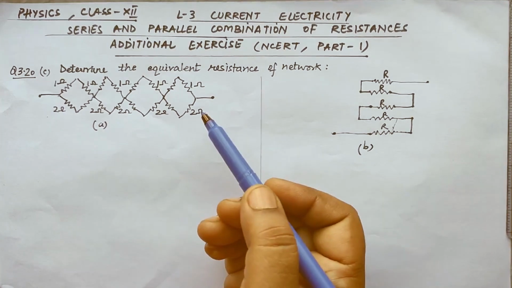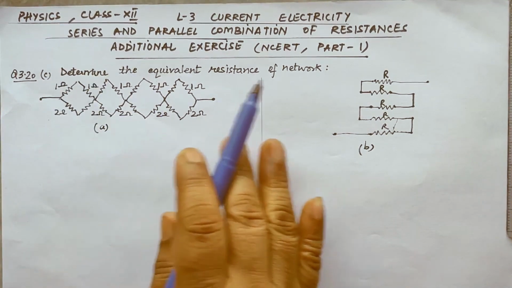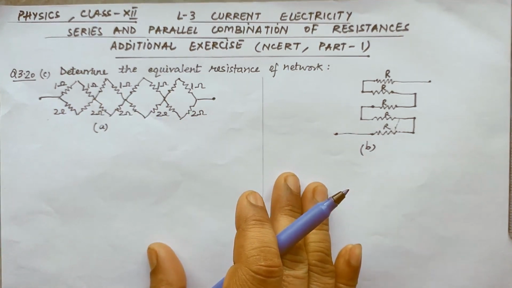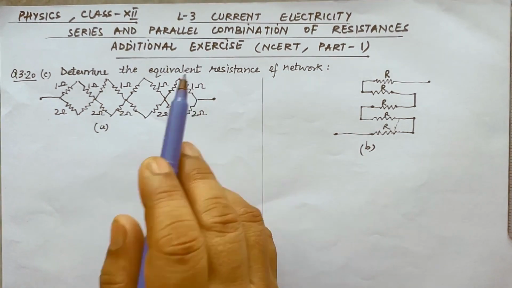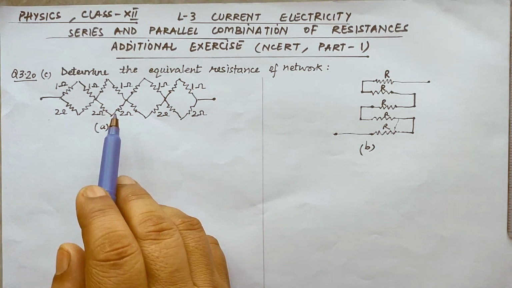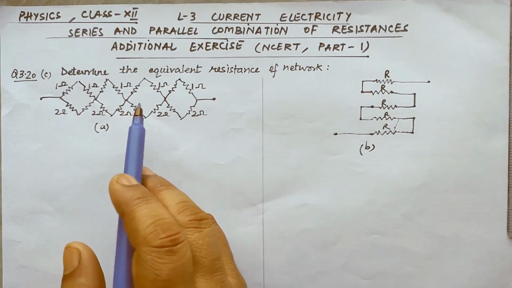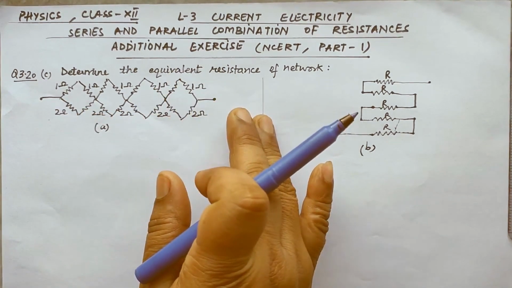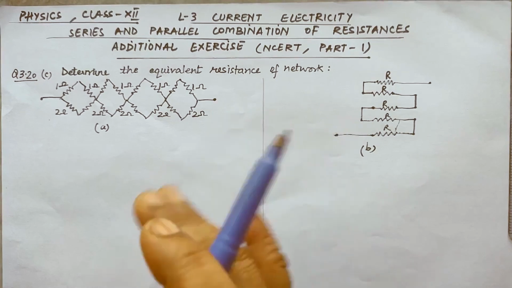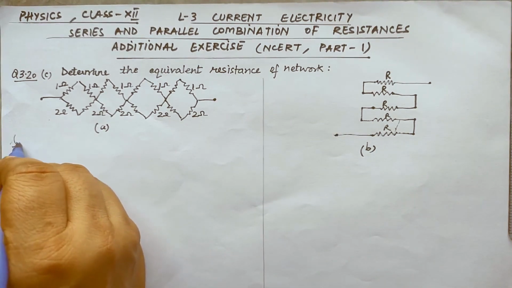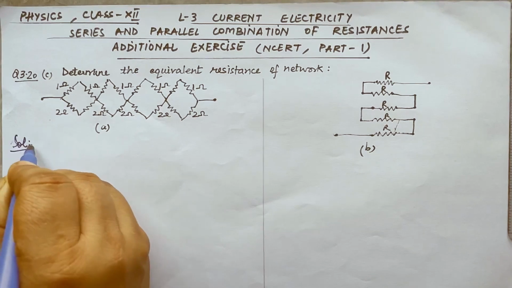So in this case, you don't have to go for solving this plus this plus this, and it's actually very easy to solve because you see it is a symmetrical circuit, and all the circuits which are symmetrical are easy to solve because you just have to solve one part of it and apply it to the other parts. How is it to be done? Let us see. Let me write the solution.